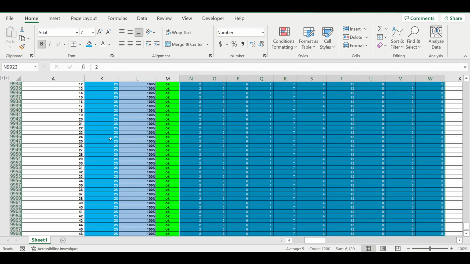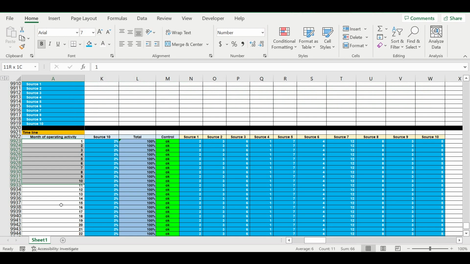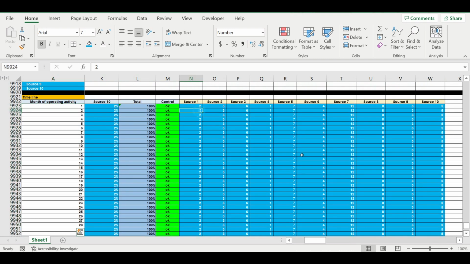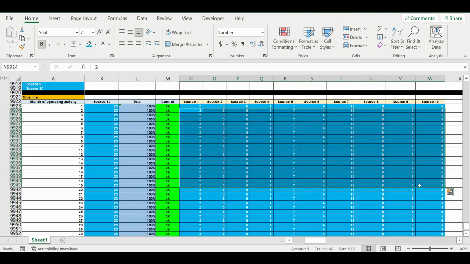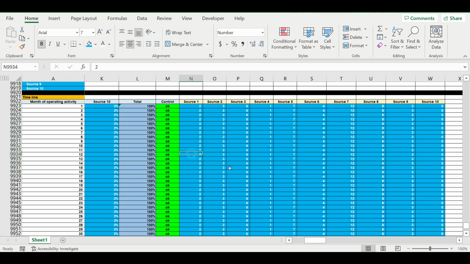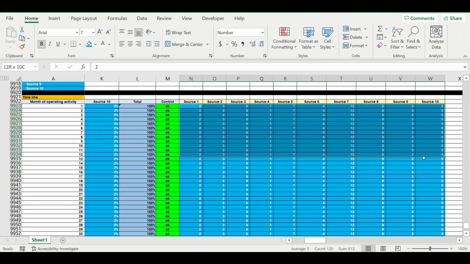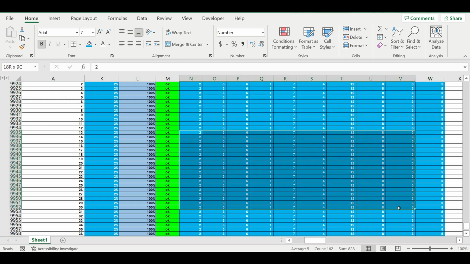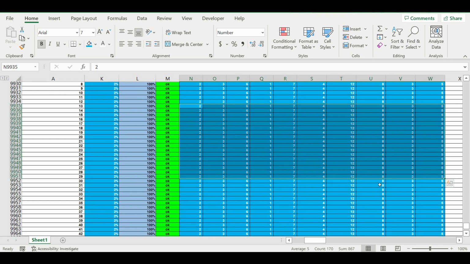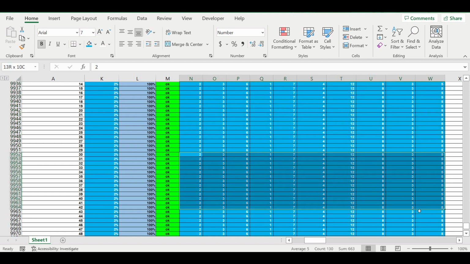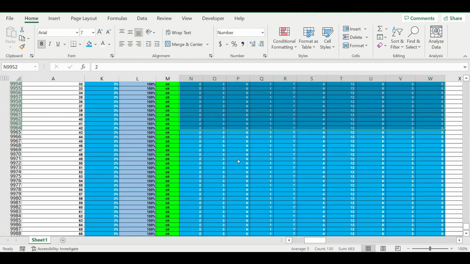During the operating life of our project, the costs of acquiring this or that customer from this or that source can be different, and we can adjust them. For example, during the first 12 months the cost of acquisition may be 1, then in the second year the cost may be 2, in the third year the cost of acquisition can be 3, and so on. So we can adjust these values.